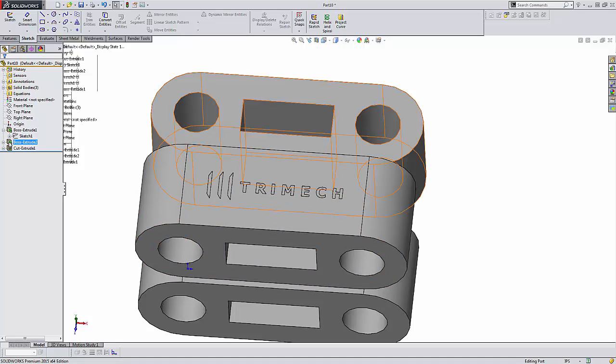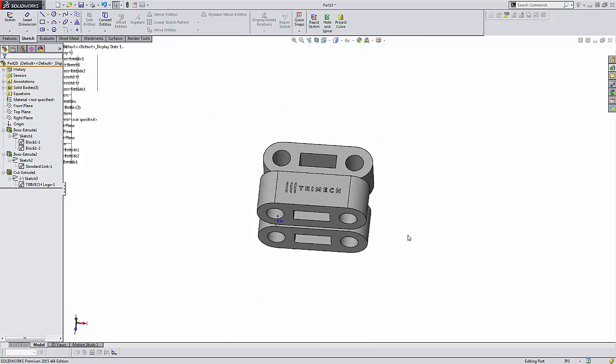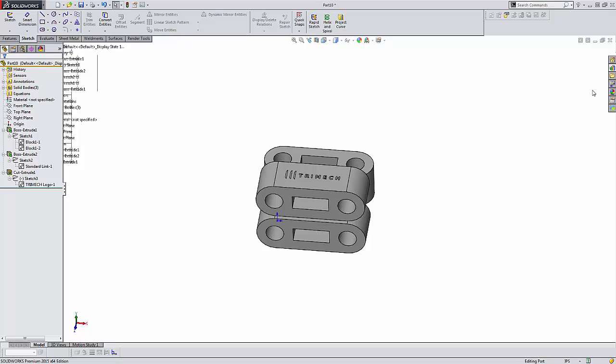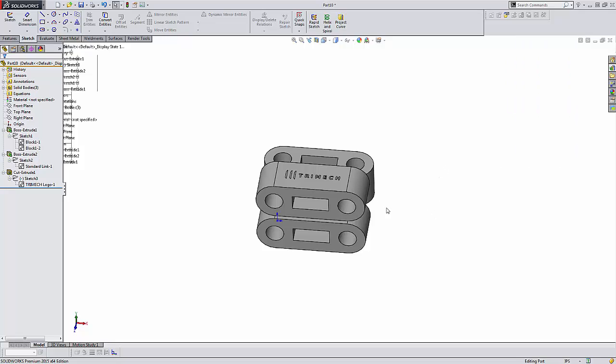Something that would normally take me a little bit longer to do the first time, or if I'm doing it every day, maybe not quite as long, but still, it definitely saves you time there. So I've got a bunch of blocks that make up this entire part here, everything coming from my design library that I've set up. So next time that you're working on a redundant sketch or thinking about putting a logo in, go ahead and turn it into a block and save it in your design library for next time. Make the whole process really quick and have everything at the ready.